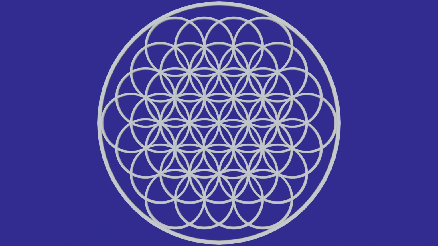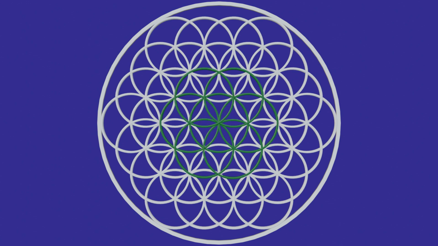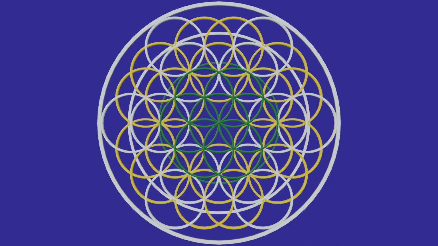If you look at the flower of life symbol, you will see two patterns. The 12 circles that are straight in line with the seed of life circles from the center are arranged so they are touching the green circles of the seed of life that are next closest to center, while the others, which I will color yellow, are arranged closer to the center, and overlap the circles of the seed of life. If we place a circle around each row, we can see how the yellow circles are arranged in a different pattern than the white or green circles.